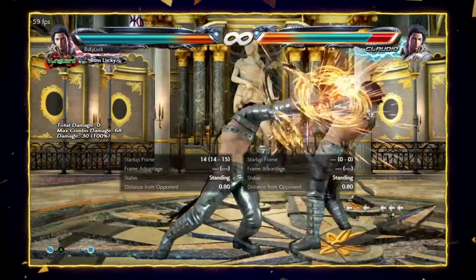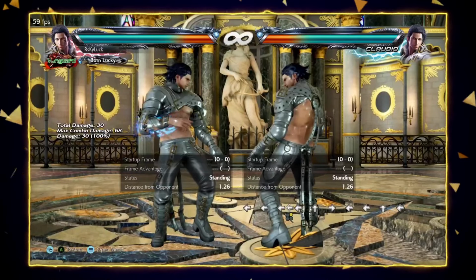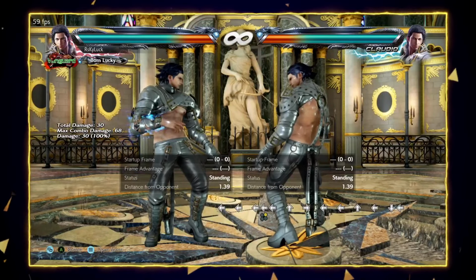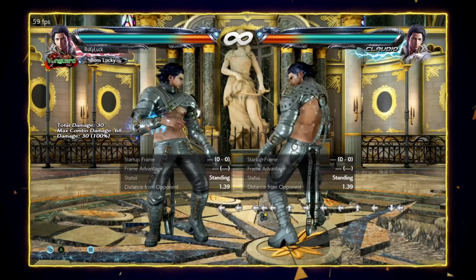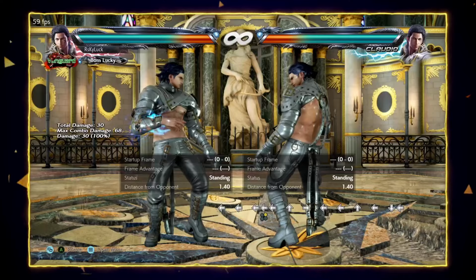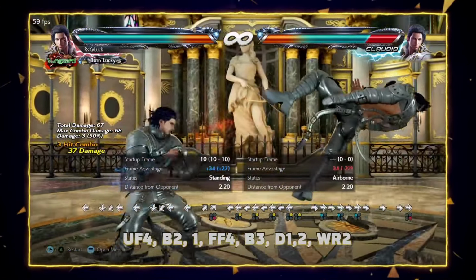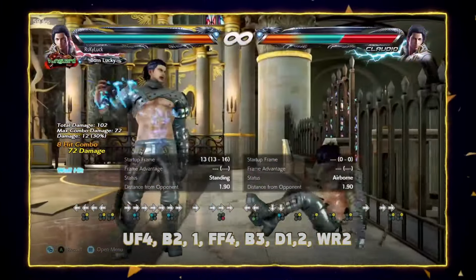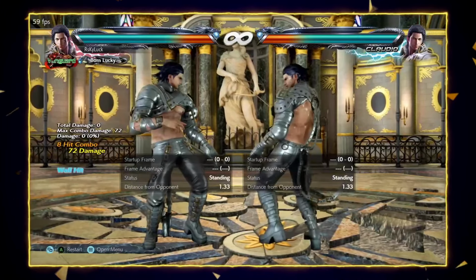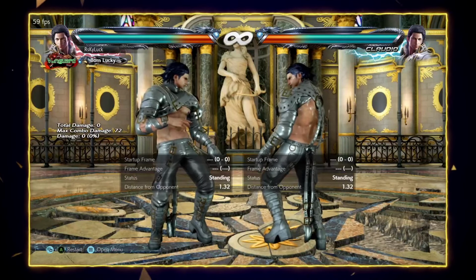Now his combos do change if he does have Starburst. Yeah, you do get access to a different sort of combo, which would be up forward 4, back 2, 1, forward 4, back 3, down 1 2 while standing 2, which I'll just demonstrate for you now. As you can see, this combo does a lot more damage than the standard combos. This is because you have the Starburst mechanic.